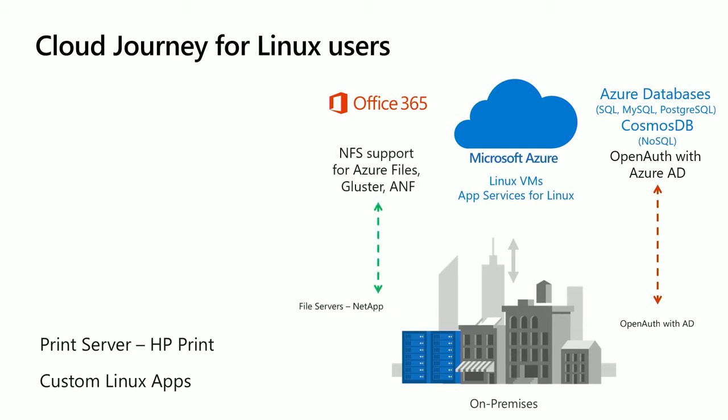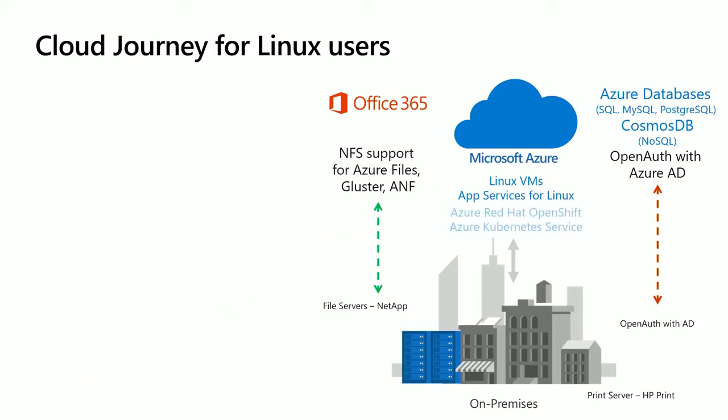As you go through various services, let's say you look at file servers, LAMP stack web applications, or custom applications. Some of them will be moved to PaaS services, some of them will stay on VMs, and some of them will actually stay on premises. There are no print services available, at least not in Azure, that you may need to keep on premises. Obviously, as you go through this journey, not everything needs to move to the cloud. One of the benefits we are trying to show is that you can have that journey at your own pace, and you can move individual components at the time that's convenient to you.